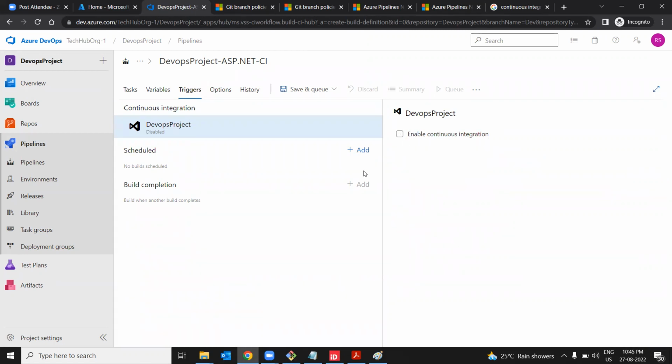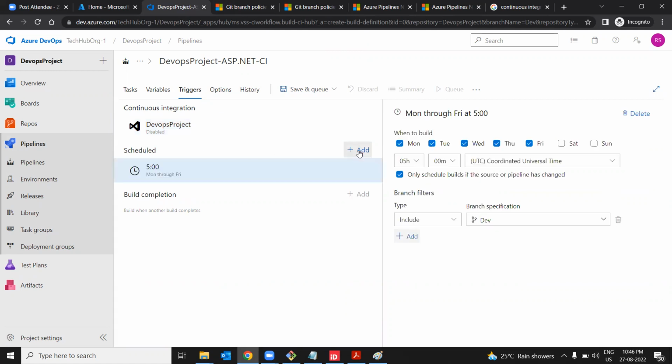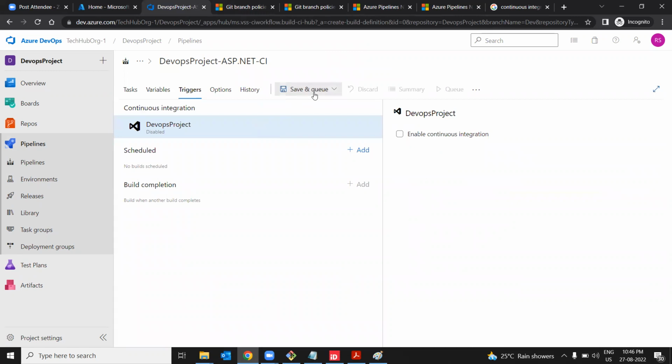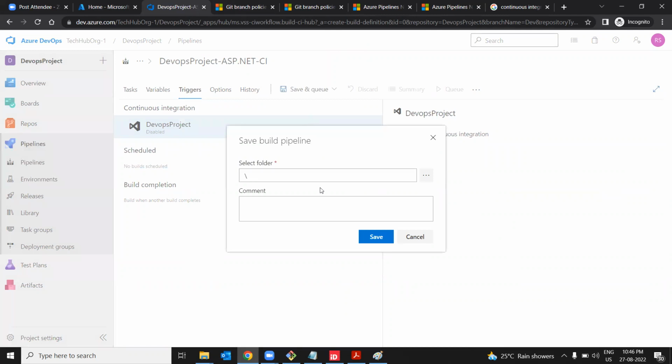If I don't select this, it means this is the gated build. And the schedule build, if you want to run the schedule build, this is the schedule build. Okay, so here we have the options save and save and queue.